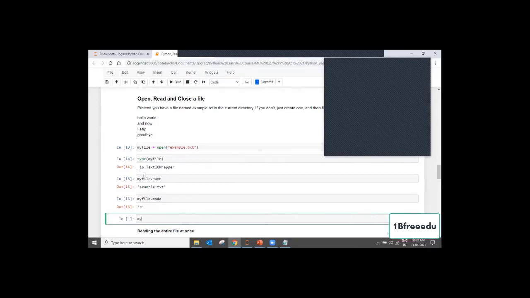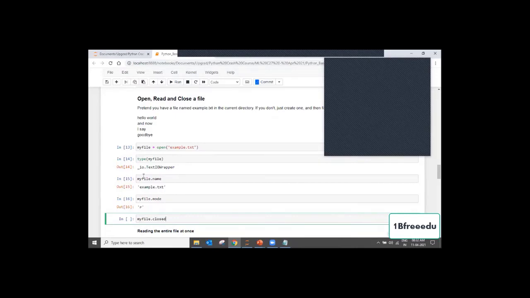And then we can also check whether this file is closed or open. When we open a file and have read it or written in it, the best practice is to close it after you are done, because if you do not, it keeps hanging there. It's not properly closed, it can get corrupted, and there may be some errors.